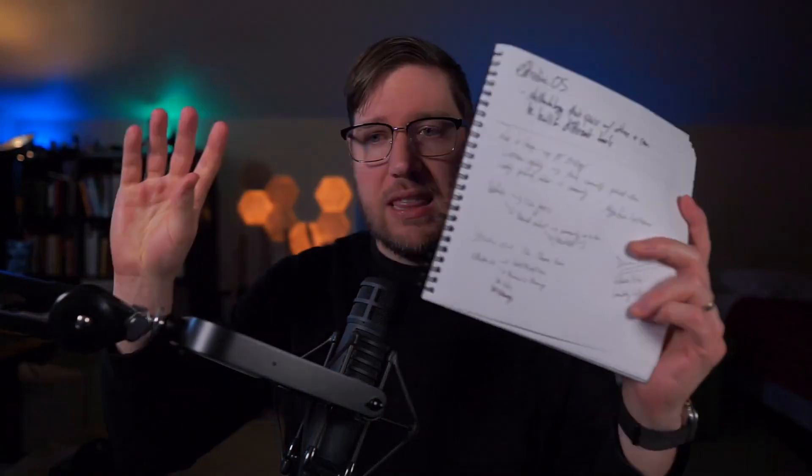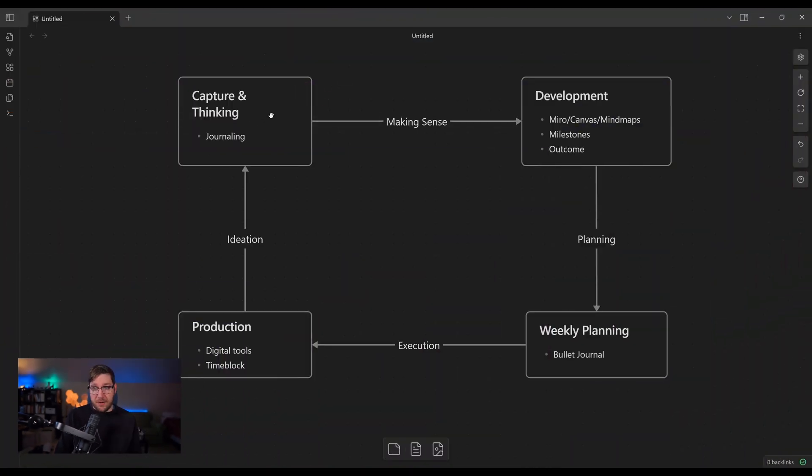This capture and thinking process is largely about journaling all of my ideas out. I'll take a notebook like this and just start writing — what do I think about this idea, what are the different steps I need to get there, what's on my mind about it. Then I take that brain dump and start to make sense of it. This typically happens in digital tools — something like Miro with a big board of sticky notes, Obsidian Canvas, or a mind mapping tool like MindNote if I feel more structure needs to be created.